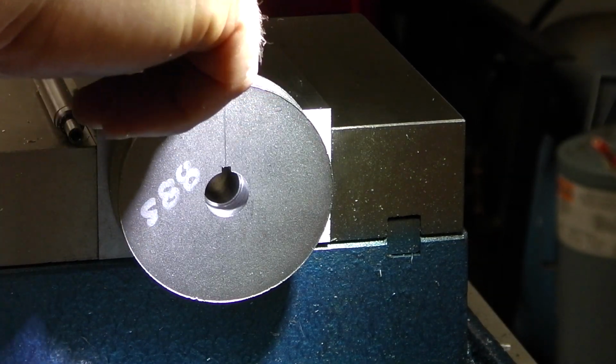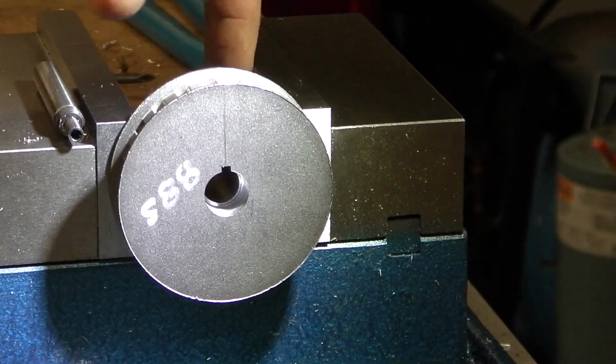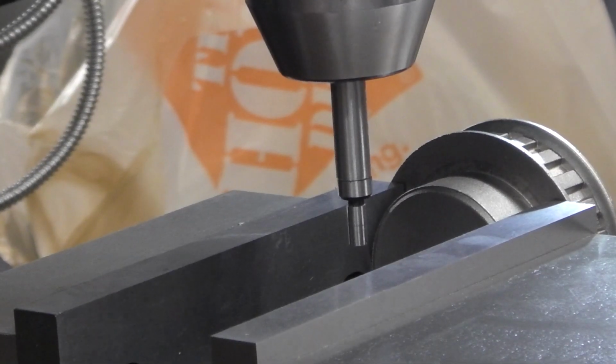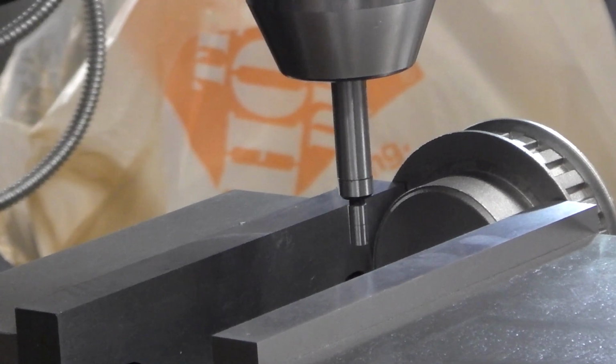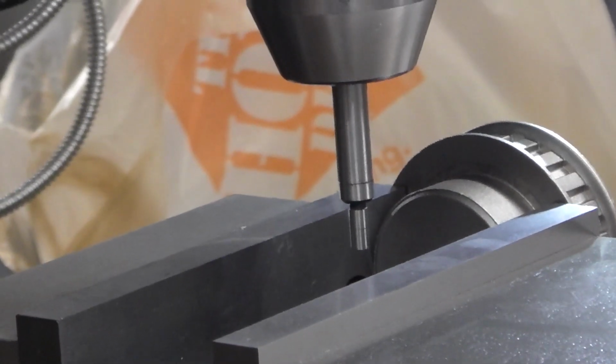So we're going to proceed putting a hole in there. What I'm going to do is go between the two, measure the distance and go to center. Put a little pilot hole in there and then drill her for a 1/8 grub screw. All right, hang in there. Okay guys, I got center all figured out here. So let me get some drills and carry on. All right, hang in there.